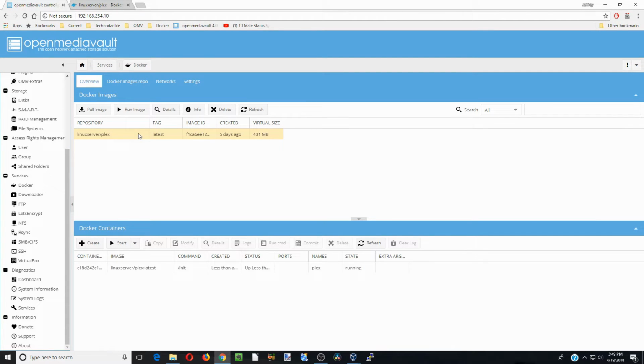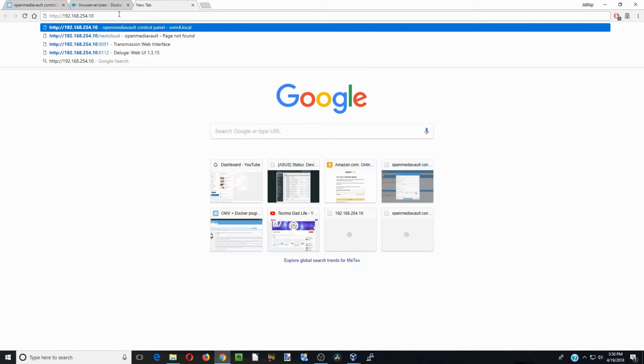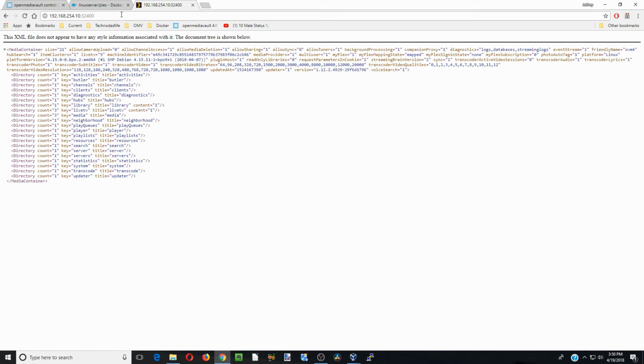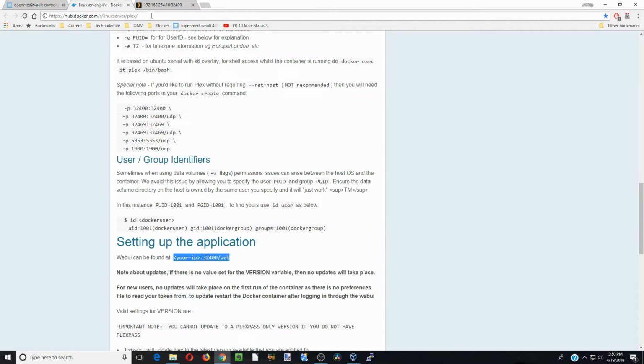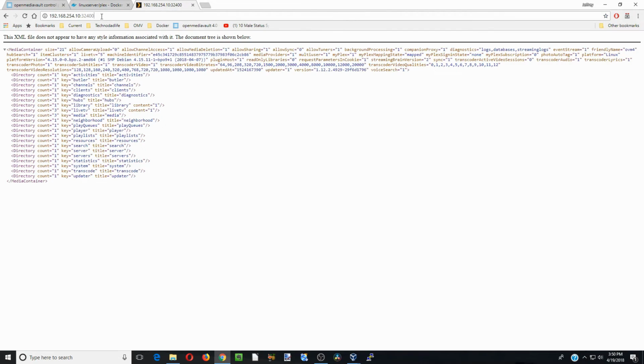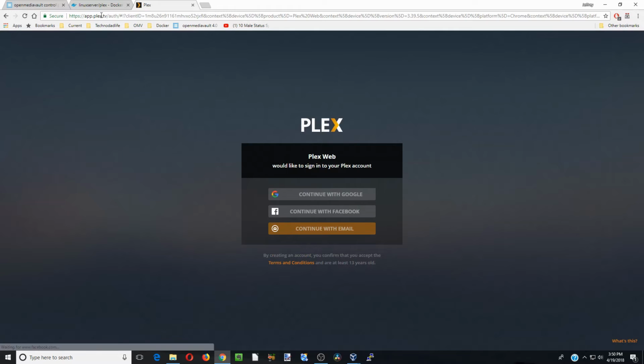And now we're going to go to our Plex server. And so for that, we need to copy our address there. And we're going to paste it here. And then we need the colon 32400. Hit enter. Oh, and so this is a little thing that's wrong with this. So if you look at the actual directions here for Linux server for Plex, so it's your IP address 32400 plus the slash web. So I didn't do the slash web. Once we do that, we can log into Plex.